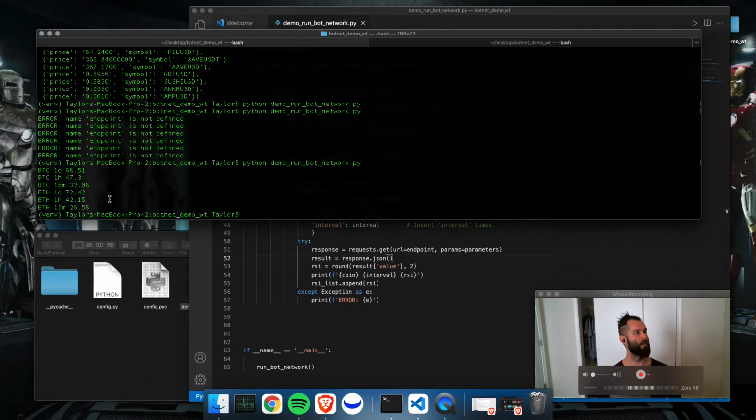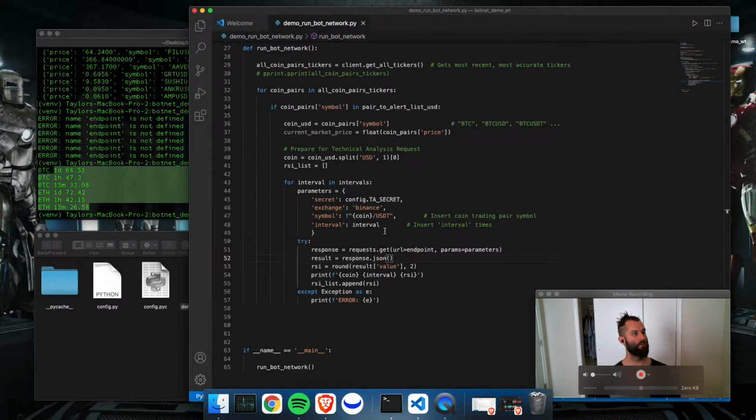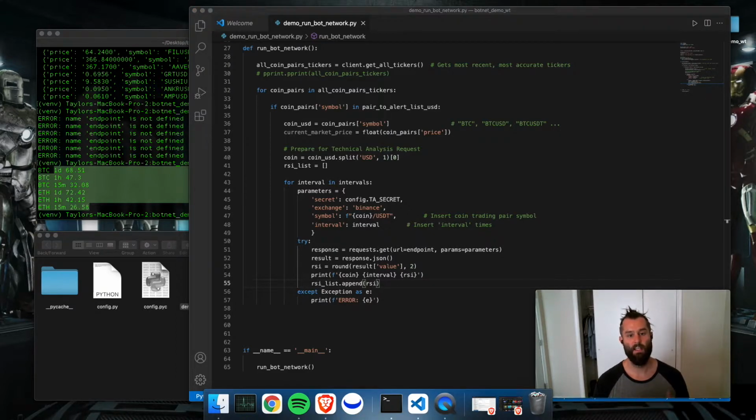Okay, so again, we got these RSI values, and what we're doing now is taking each of the RSI values and tearing them off of the response that we're getting, and then putting them into our RSI list so that we have a list of 3 values for each coin.